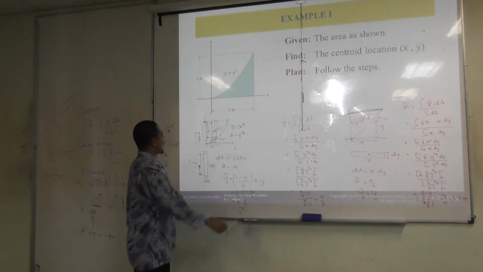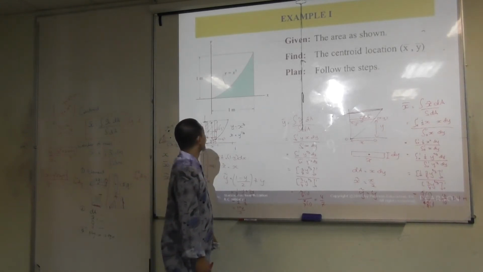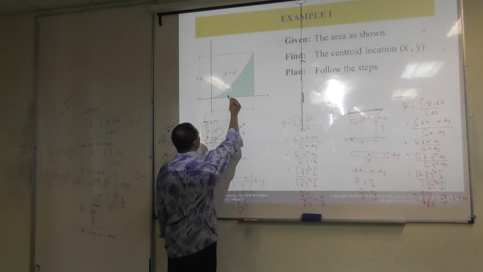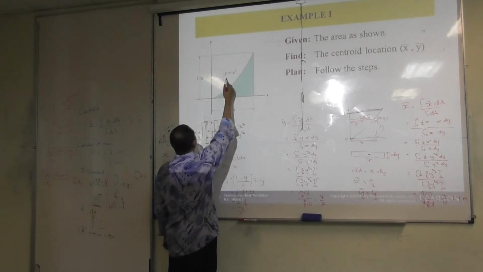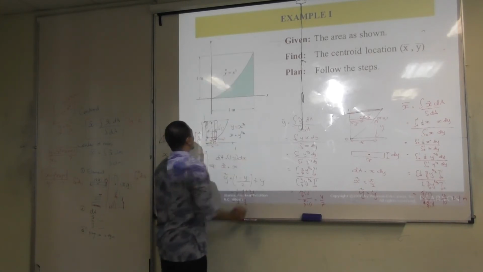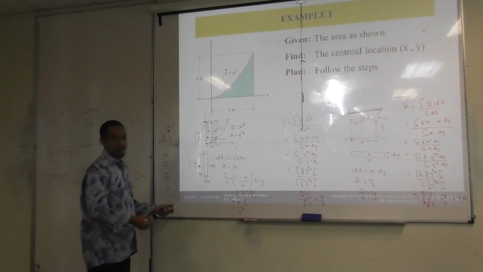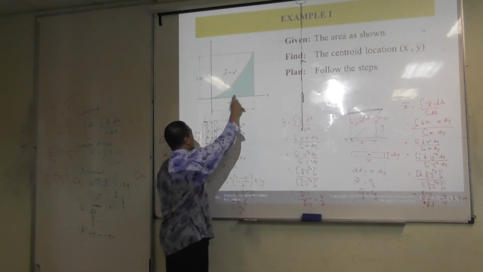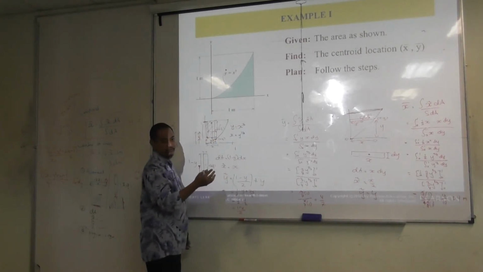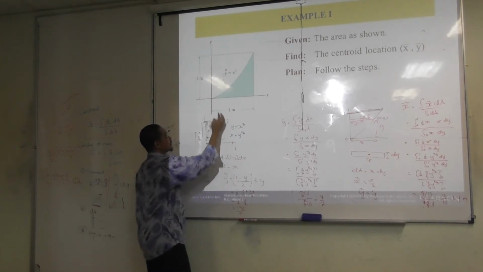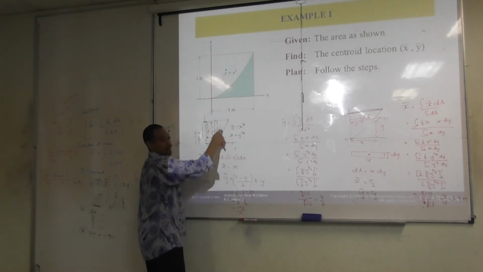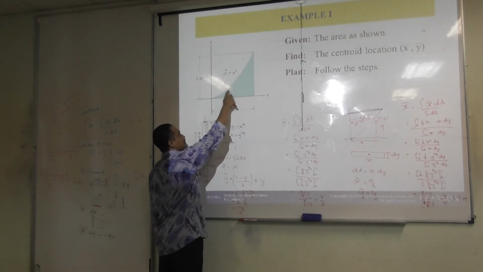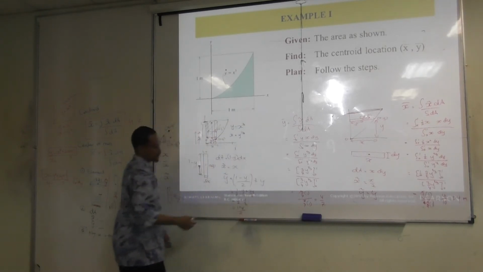So the coordinate will be, yeah, this will be somewhere there, right? If this is 1, it is 0.4, meaning somewhere here, and then 4 over 7 is 0.6, something like that, right? So just to check, is it logical? It should be okay, right? That's another thing that you should be able to do. Just check. If you suddenly get somewhere here, okay, that is wrong. We are doing not this one, but the area is here. So that's why the centroid should be here, right? So you should be able to check.